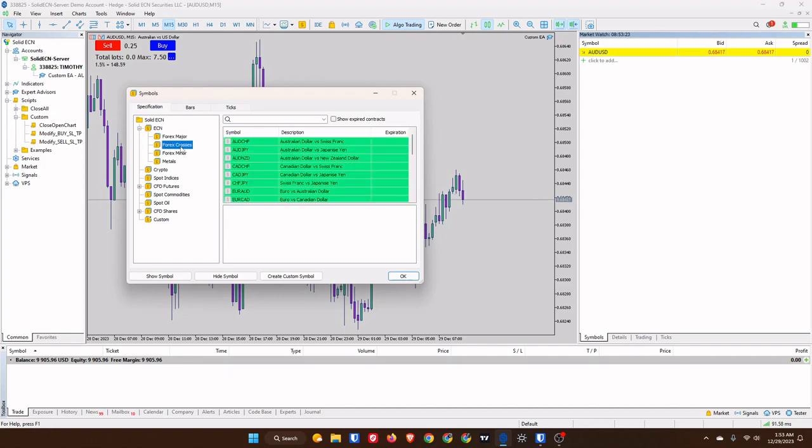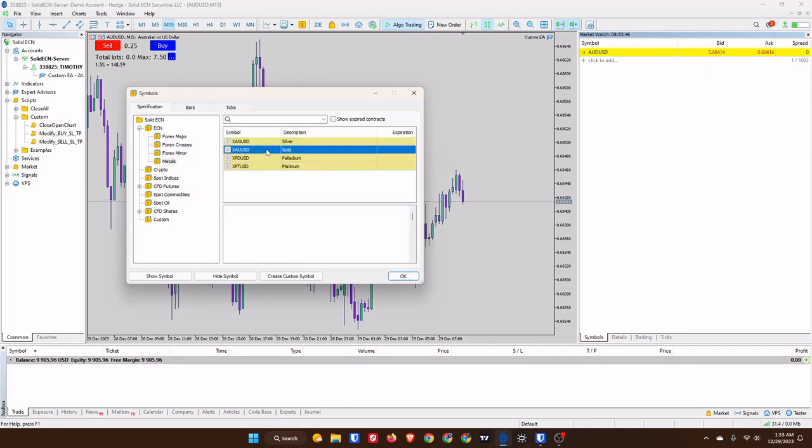These are less popular, less common forex pairs. Major is everything that's correlated with the US dollar. Forex crosses is everything that doesn't have the US dollar tied to it. And forex minor is pairs that aren't very common in foreign exchange markets. Then you've got metals and silver and gold, palladium.